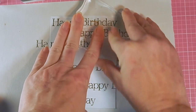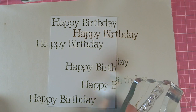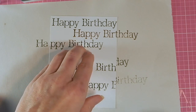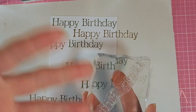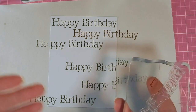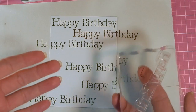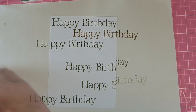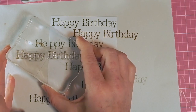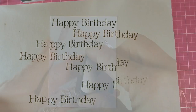Now you can do this with any word stamp. I have probably 10 different happy birthday stamps and sentiments. I just really wanted this particular one for this project because it's nice and bold and blocky. And I think that lends really well to that masculine feeling. Let's see, where does this want to be? Let's make that right there.